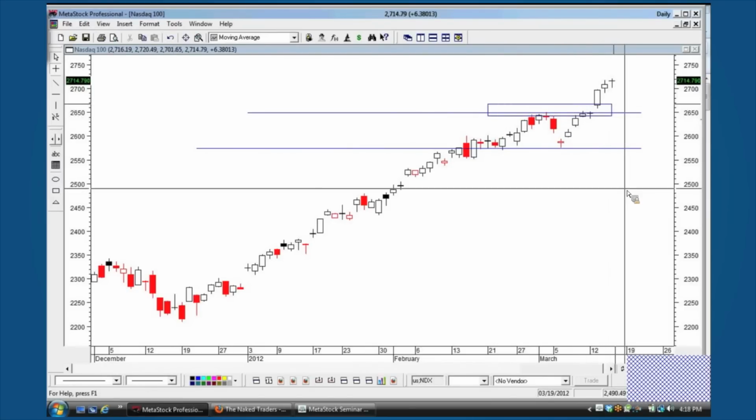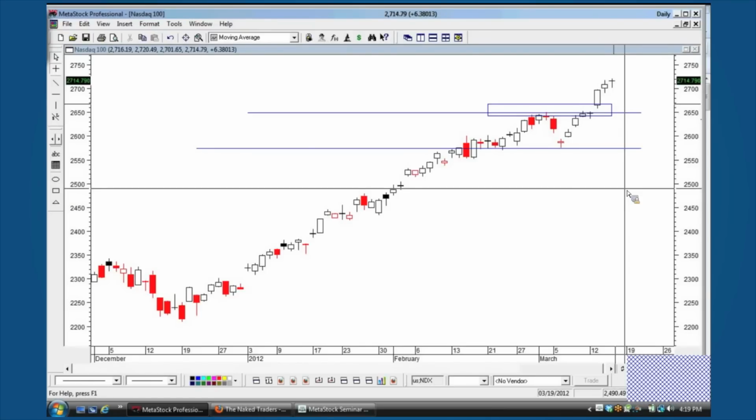Another key area of resistance, which is now a key area of support. And those are areas that you want to document. Those are areas that you want to take note of, because if the market has a reversal and the market doesn't hold these areas, the market doesn't hold 1370 or 1400 on the SPX, the market doesn't hold 2650 on the NDX, those are signs. Those can be used as technical indicators to tell you the direction of the market, and using them all together can give you confirmation on which way the market is headed.